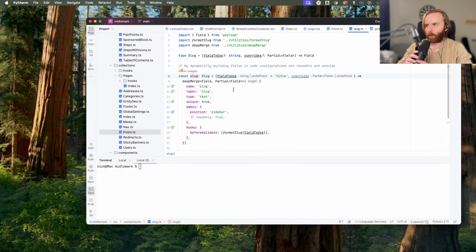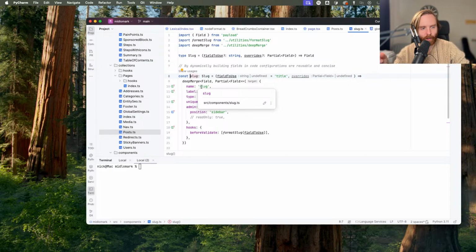This allows me to, instead of having this slug defined in every single collection, since I know I'm going to be using slug over and over again, use this as a way to prevent myself from having to submit it a bunch of times. And I can walk through each part of that here in just a second.